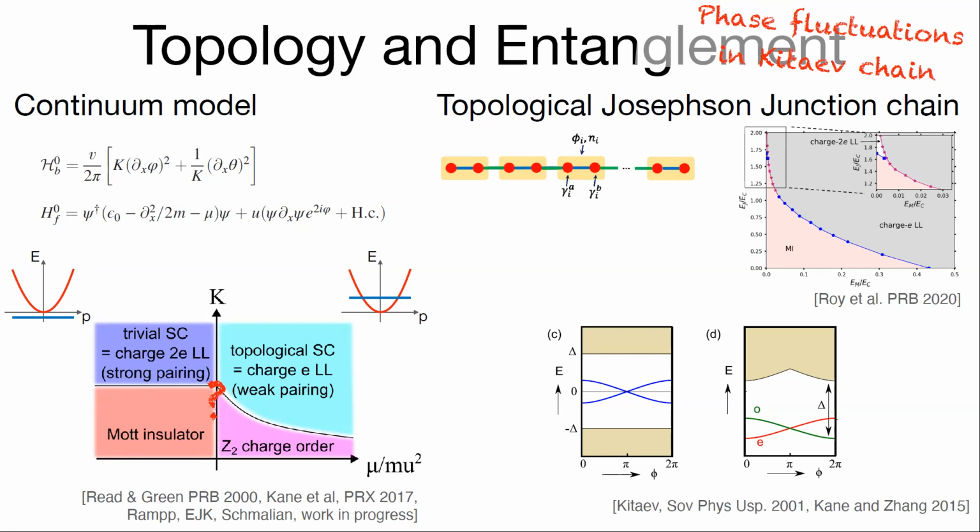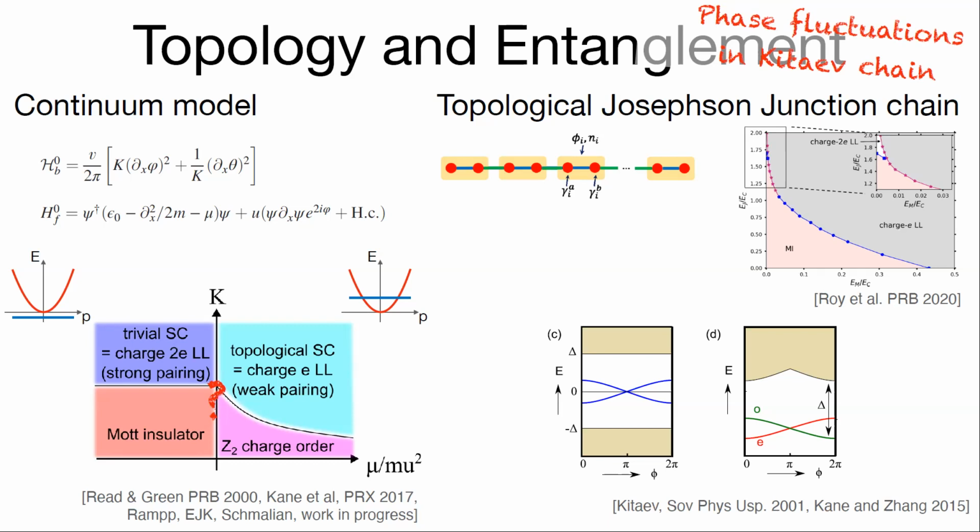So inserting flux 2 pi, of course, is equivalent to doing nothing in the sense that the spectrum has to go back to itself. But the wave functions don't, and in particular, the many-body wave function, after insertion of flux 2 pi, has changed the fermionic parity. So now you can ask the question, instead of doing this as an experimentalist, just ramping up the flux, can I have spontaneous quantum phase slips which change the phase difference by 2 pi? This would need a phase slip which also connects ground states in the fermionic sector with even and odd parity. So it requires a fermion from somewhere, and that's not possible.